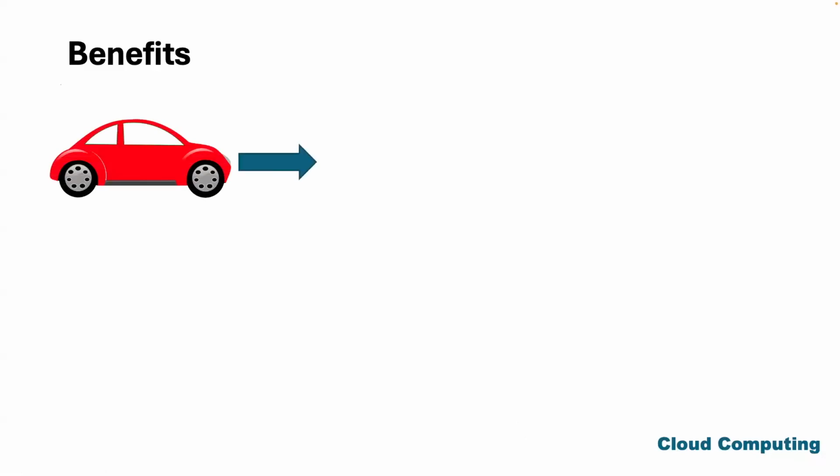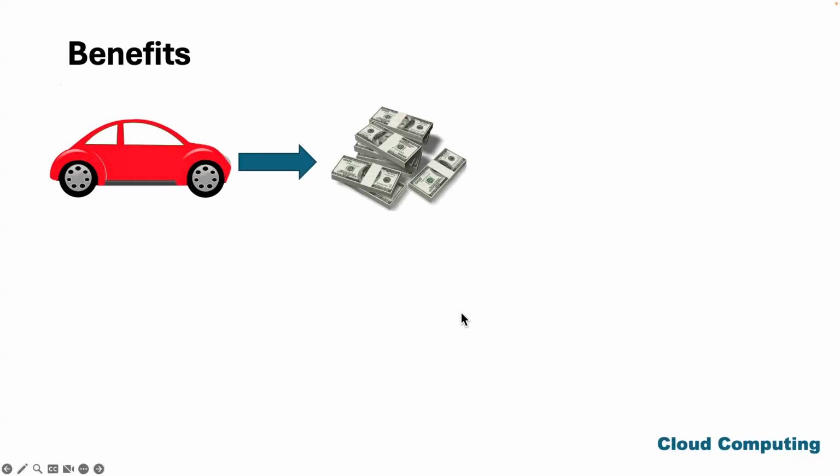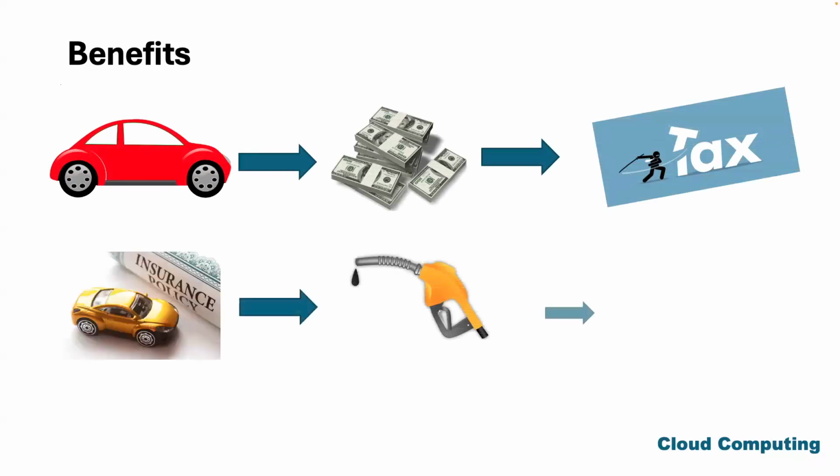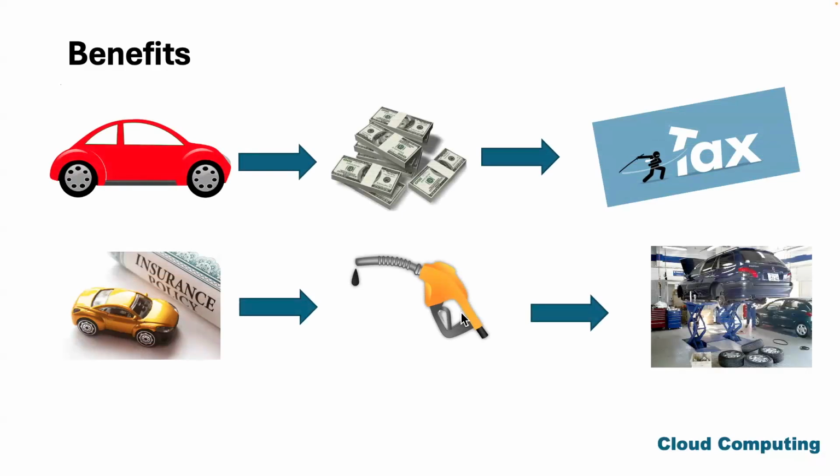Again, when it comes to the payment model, let's go through a scenario. Just imagine you are purchasing a car. In this case, what are all the costs involved? First is the initial cost. Then you will pay the road tax and insurance. Fuel: while running the car, you need to fill the fuel. And you should also do the routine maintenance of the car, right? So these are the different costs involved when you're maintaining a car, right?